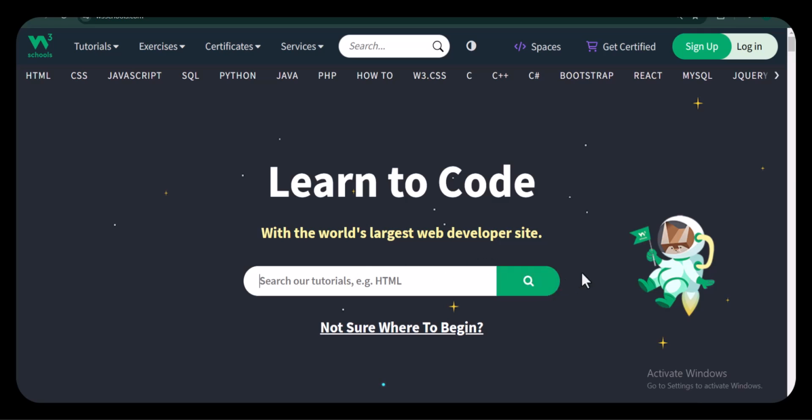And then an input with a simple placeholder, search our tutorials, example, HTML, and then a search button with a search icon inside it, and then a simple Not sure where to begin text, which might have been represented by H3 or H2, H4, and we could directly change these font sizes. We can change the font size of Learn to Code, change the font size of this tag, and also this.